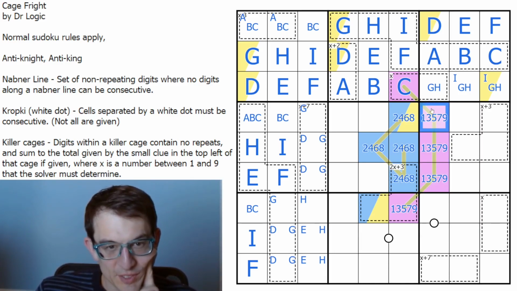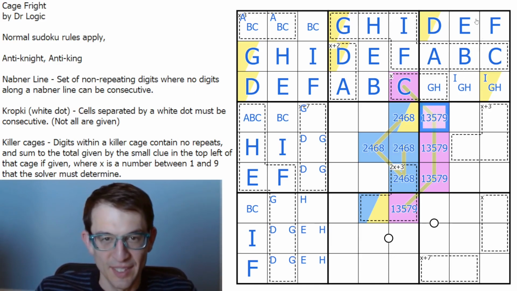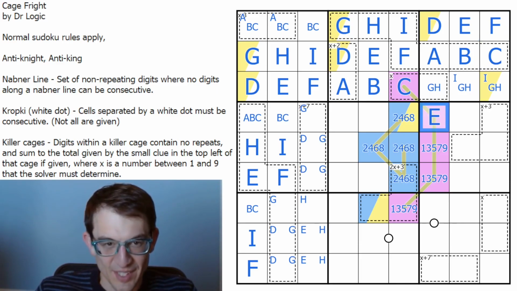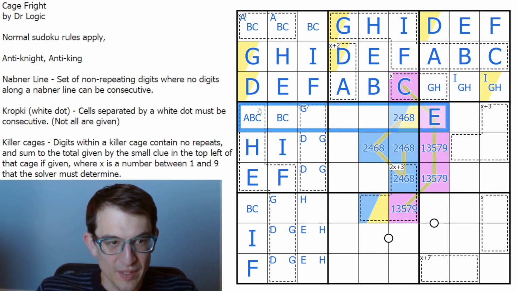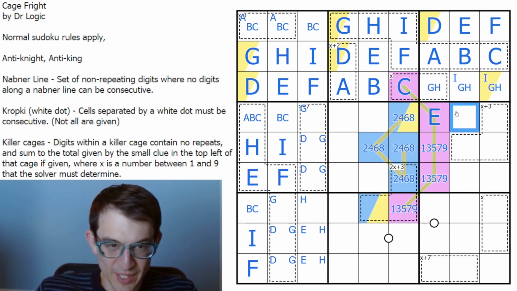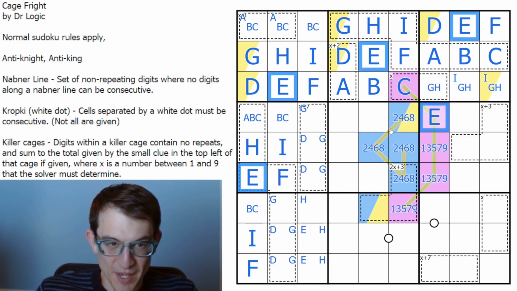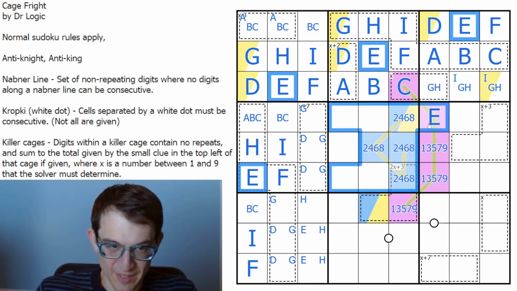So where does this cell go in here? It's either E, F, or C, but it's not C. It's either E or F. It's not F, so it's E. Okay, so that's E. So E is here and here, all these. And so where does it go in box 5? Can't be those, or these, or these, or this by King's move.